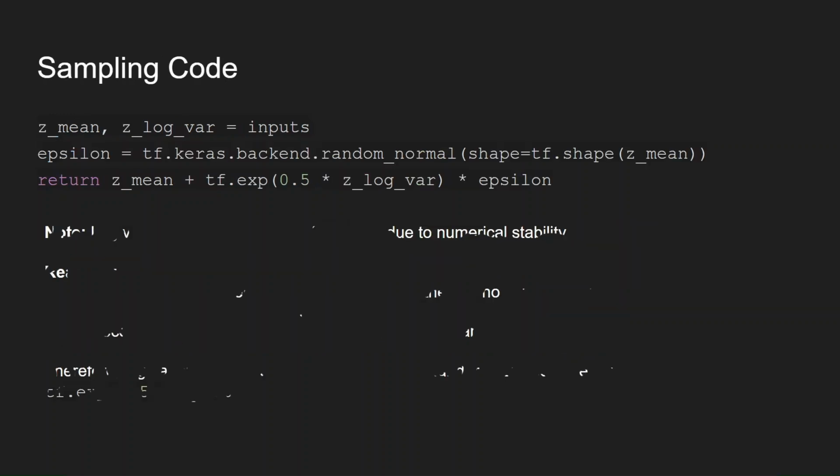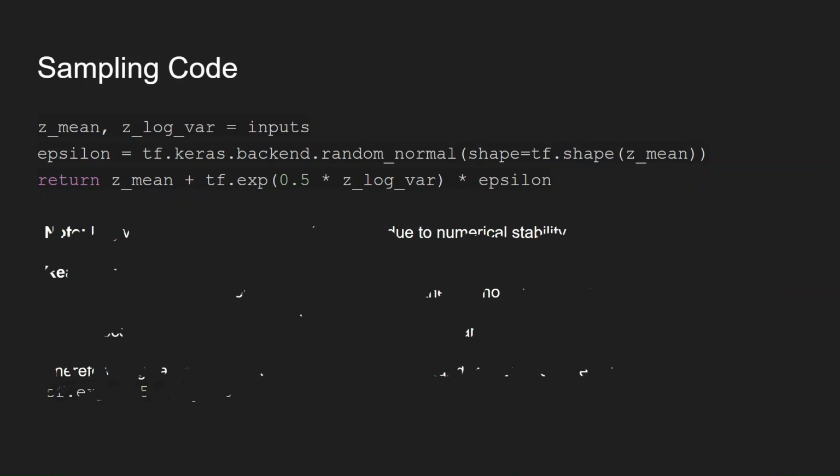And now let's talk about the sampling code. These inputs will be provided by our encoder model. The encoder is going to return the mean and log variance, which we are going to accept right here. And then this is our random normal distribution or Gaussian distribution. The shape of all of these three variables, the mean, the log variance, and epsilon, should be the same. Then we are just multiplying the epsilon with the variance and then adding the mean. This tf.exp will convert our log variance into variance.